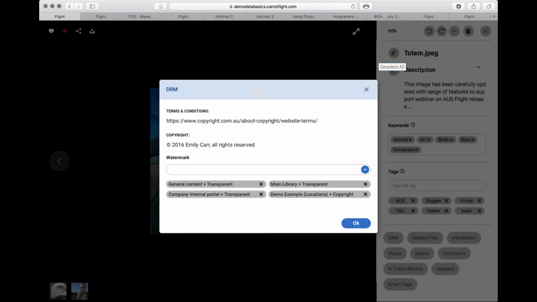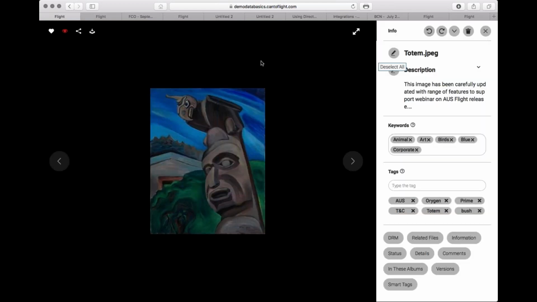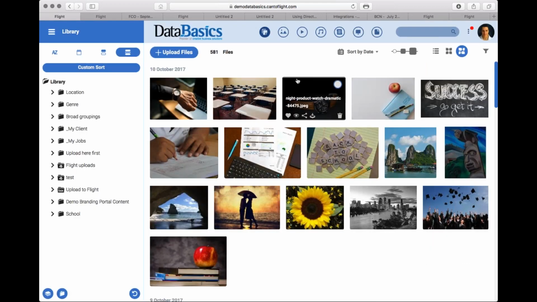You can see in one of the metadata fields I get to apply the terms and conditions, in this case a link. The copyright statement, this is just text. And then I get to choose where I want the watermark. Okay, so that's a relatively complex one, just checking that everybody's good with that. So that's digital rights management, why and how, and what the end effect looks like.